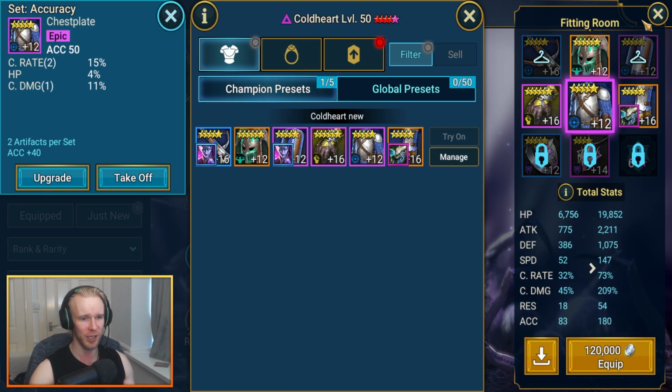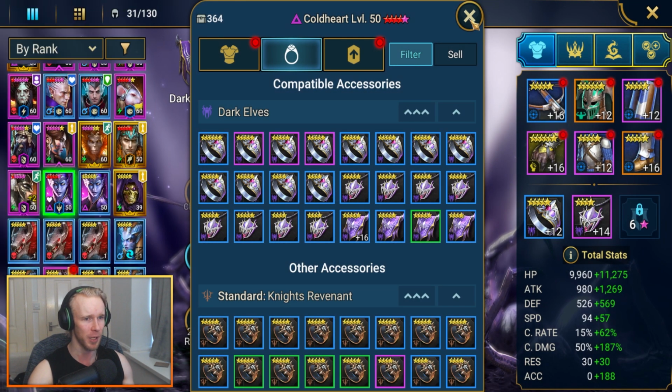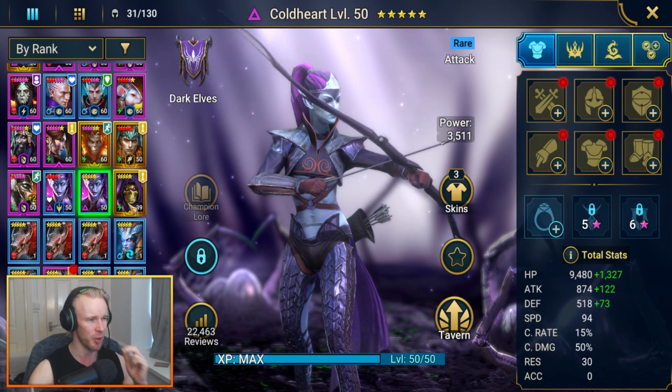We get a bit more crit rate on these, which is fine. It just makes her a bit better at killing waves because her A2 doesn't have that extra 30% crit chance. So this is still okay. As for the amulet, I would love to go ahead and rank this up, but it's only a 4-star. I don't think we should be taking that up to rank 16. Let's just go ahead and equip this gear right here. And the other Cold Heart doesn't have any gear equipped at all right now.